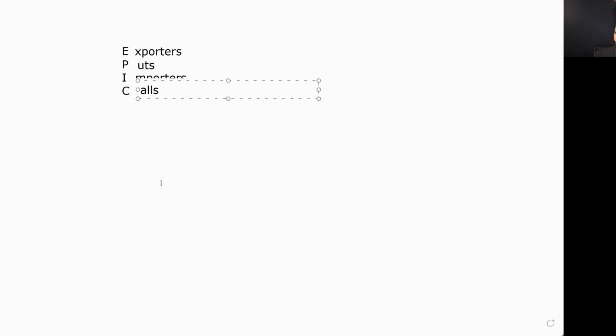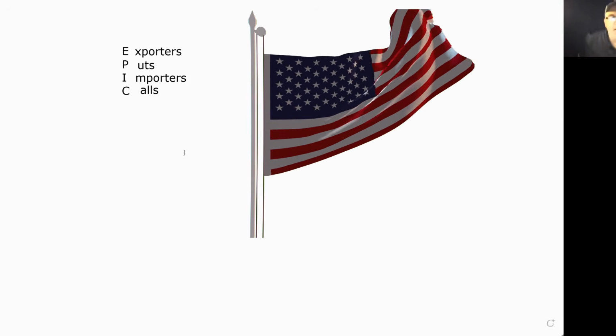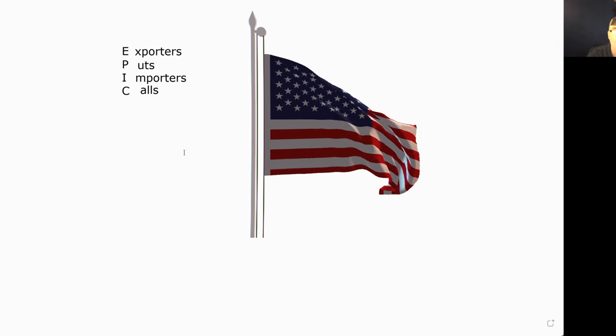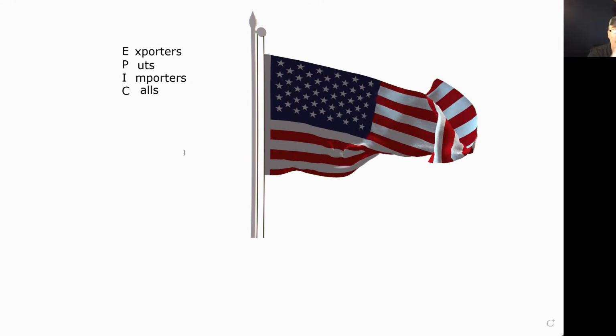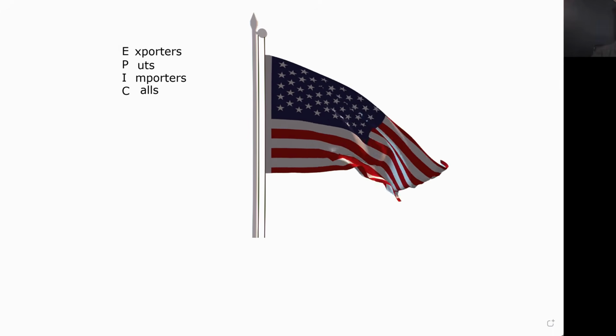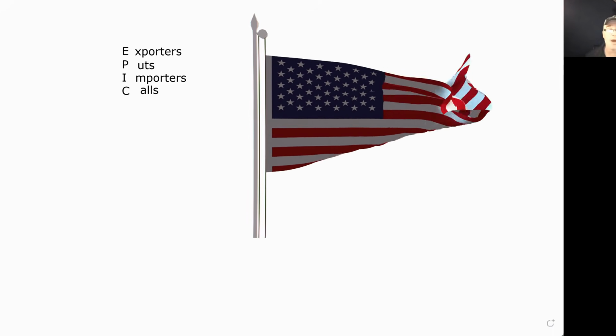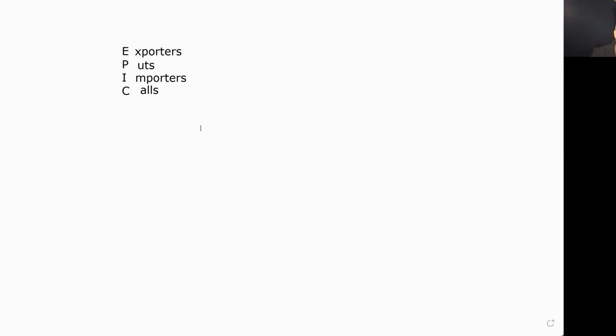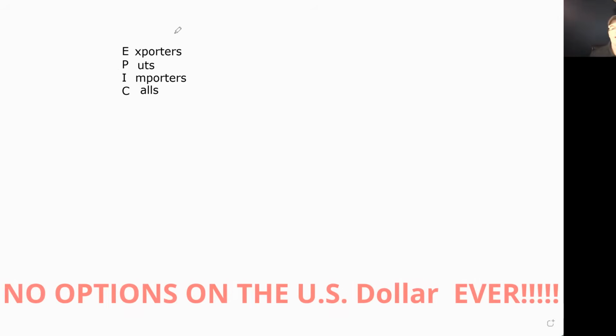Remember that. It is never on the U.S. dollar. There are no options on the U.S. dollar. Why? Because you're the greatest country in the world, and everything's based on the dollar. All the other currencies are compared to the dollar. So if I'm a U.S. exporter, I'm sending goods out to another country. I'm worried that the foreign currency will drop and they can't buy as much of my stuff. So I will buy puts so that I can offset. If I buy puts on the foreign currency and it drops, I'll make money, hopefully to offset the less money I'm making on my exports. That works. If I'm an importer, I'm worried the foreign currency will go up because then I can't buy as much stuff.